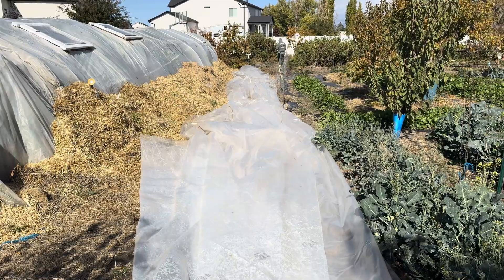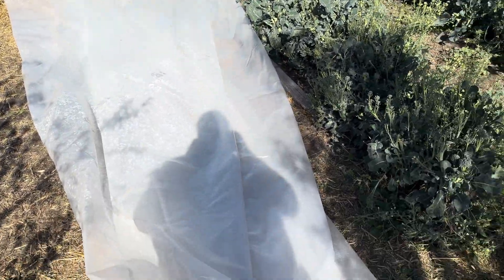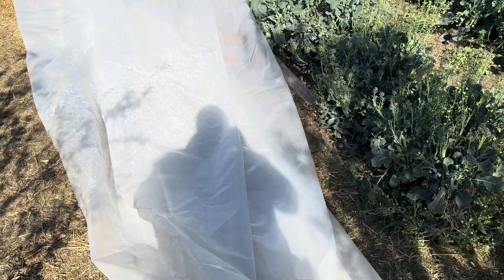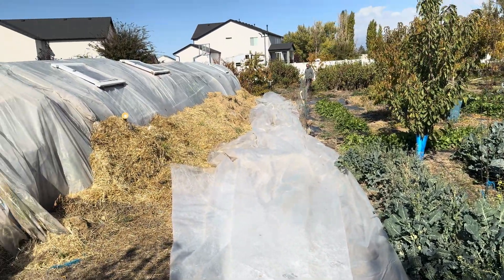Take a look at how much we have. This used greenhouse plastic only cost me $50. If I would have bought it brand new on eBay, it would have been $175 — so a really good deal. We have it draped over right now and it looks really nice. The best way to get the plastic to hold with the compost under it is to actually screw wood into the metal posts. So we're going to do that right now and make it windproof.